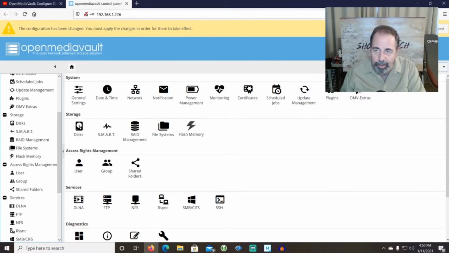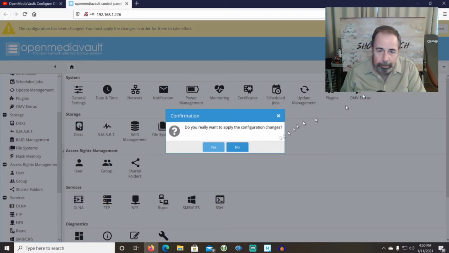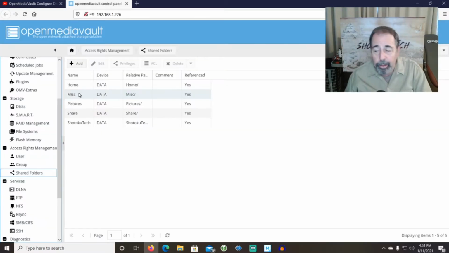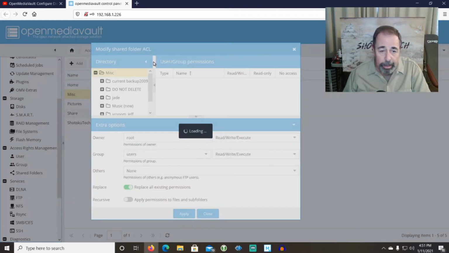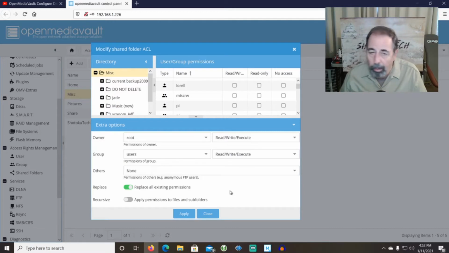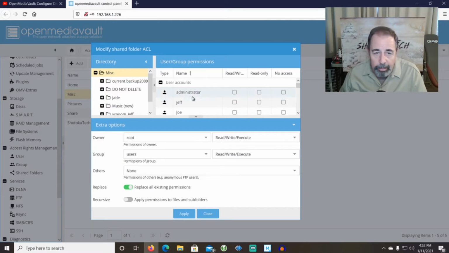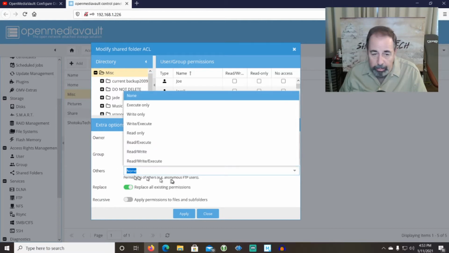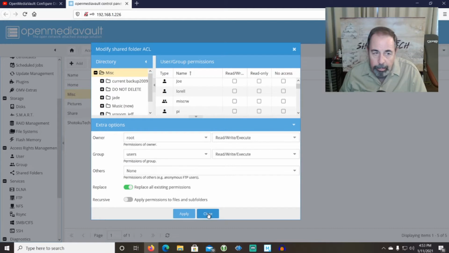Yeah, see there, I was looking for that configuration change. Apply. Yes. So we go back into our miscellaneous share, and we're going to look at the ACLs on that share. Okay. Yeah, so up here, these are our user accounts, and you can see here's miscellaneous read write. Yeah, I got an idea. Yeah, see, what I don't want to do is I don't want to grant others read-only permission because that allows anonymous usage. So I'm actually going to create another group then.